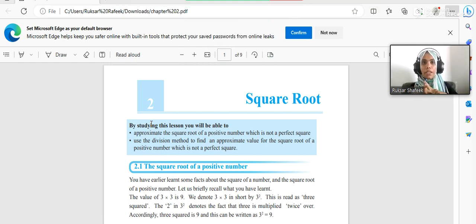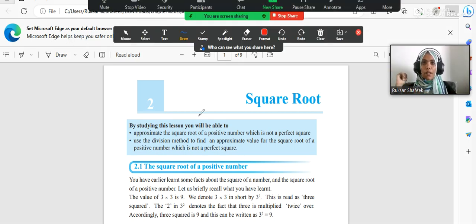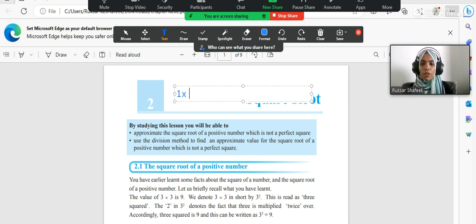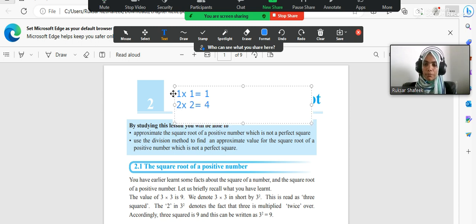So we might have heard about square numbers, right? So what are square numbers? When we have 1 multiplied by 1, the answer would be 1. So 1 times 1 equals 1, that's a square number. 2 times 2 equals 4. It's another square number. 3 times 3 equals 9. So we have a few square numbers. So 4 times 4, 16. 5 times 5, 25. And 6 times 6, 36.